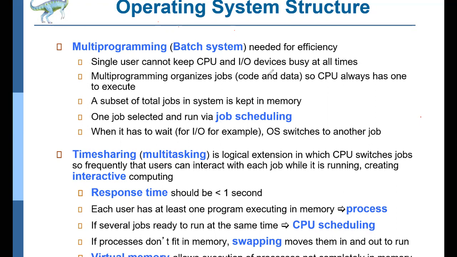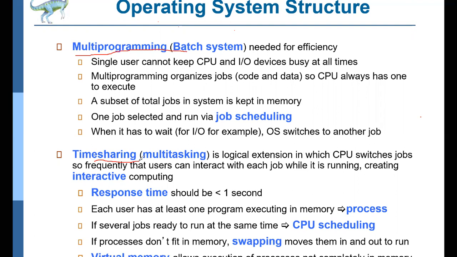To begin with, we'll be discussing two types of operating systems. One is a multi-programming system, which is otherwise called a batch system, and the other one is a time sharing system, which is otherwise called a multitasking system.